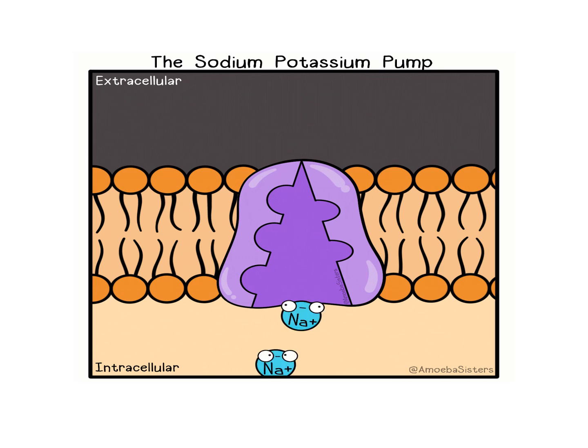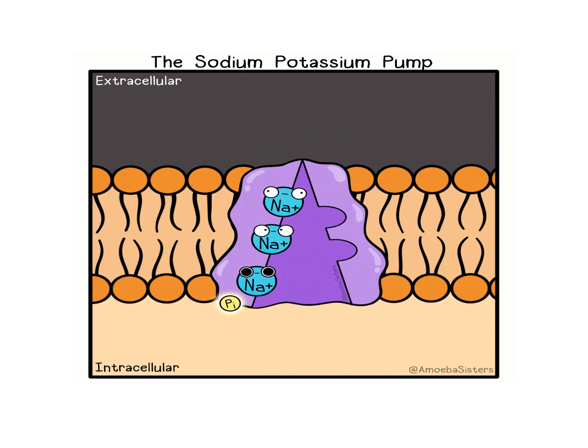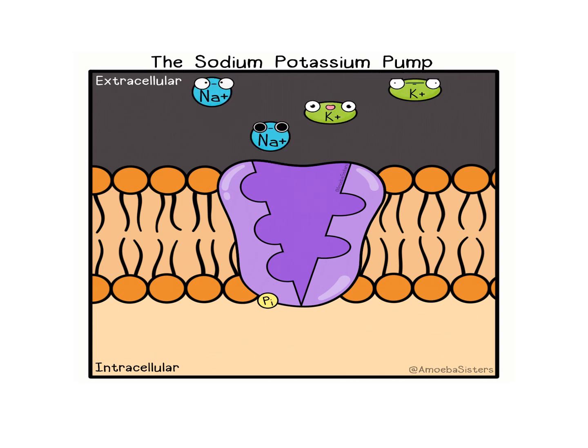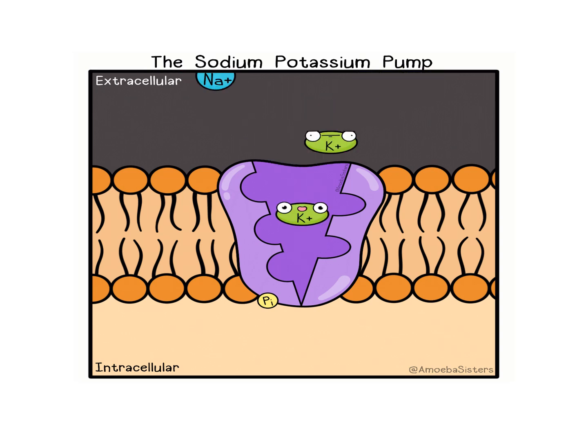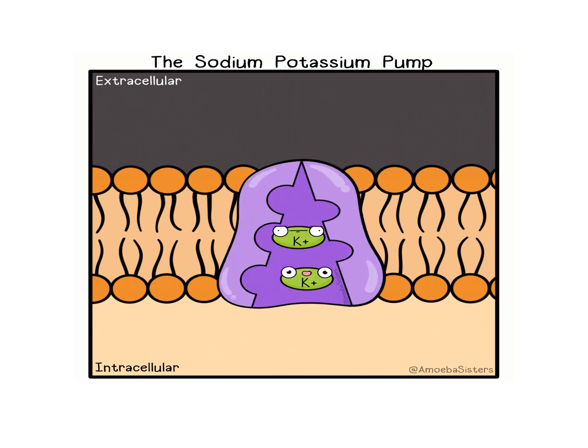Now some important information regarding the regulation of the sodium potassium pump. The active transport of the sodium potassium pump is one of the major energy-using processes in the body. On average, it accounts for about 24% of the energy utilized by cells, and in neurons it accounts for around 70%.